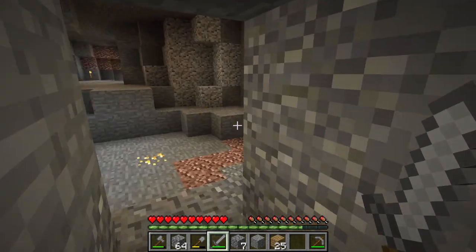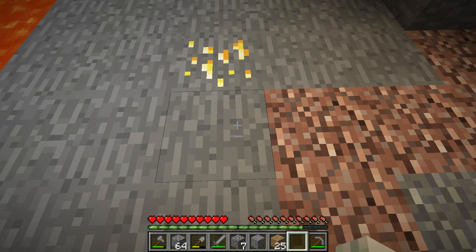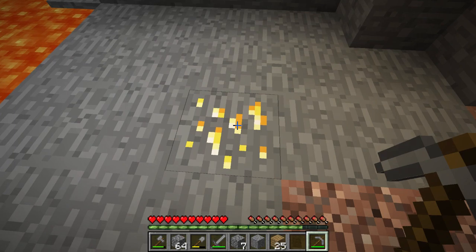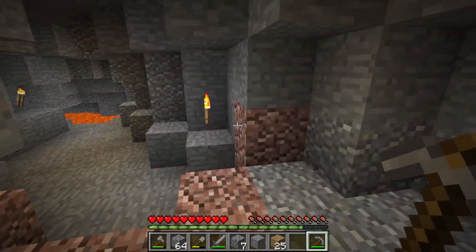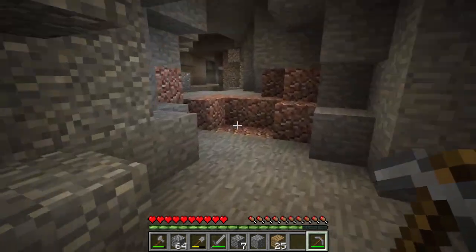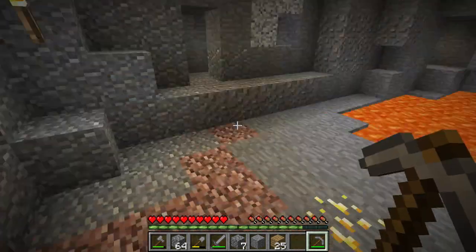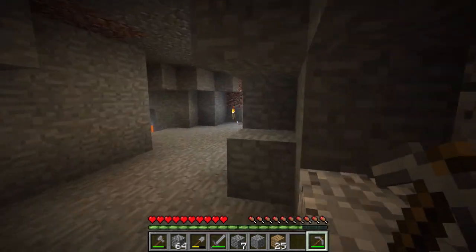They're gone. I think you might be able to break gold with stone. Maybe. Oops. Nope. Really? I can't. You need iron. Minimum tool to break gold ore. Gold ore requires an iron pickaxe. There was iron back there. What? No, back behind you. Well, I don't remember. I don't remember what iron looks like.